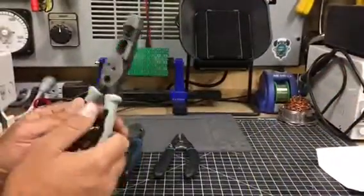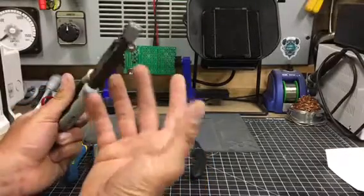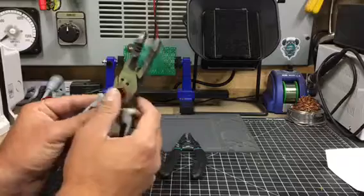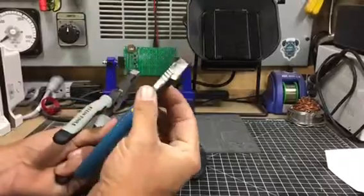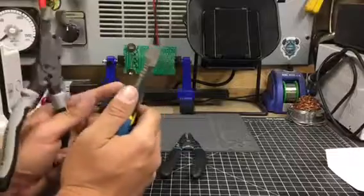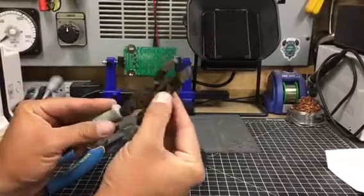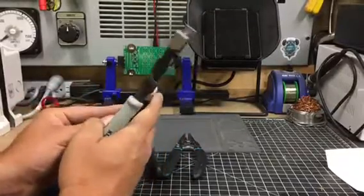Right away you can't help but notice that it's actually got a square-nosed head, which works really good for twisting wires. So if you're doing any kind of makeup in any situation in combination with the strippers, it really helps out. One thing they changed about the previous model is that the cutters now have a thinner profile with more space, so it actually cuts through larger gauge wires like number 10s and number 8s a little bit easier.